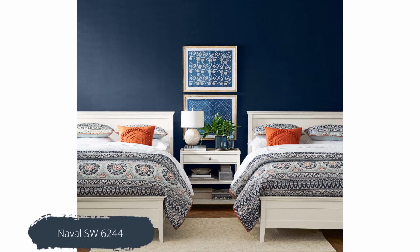But the other thing that I love about this blue in particular is that you can use it in your entire home. So whether it's in your bathroom, your hallway, your entryway or your dining room, it's one of those colors you can have a blue house and not have it be one note. Absolutely. I love it. I love it.